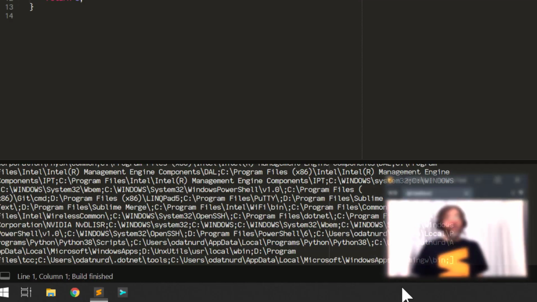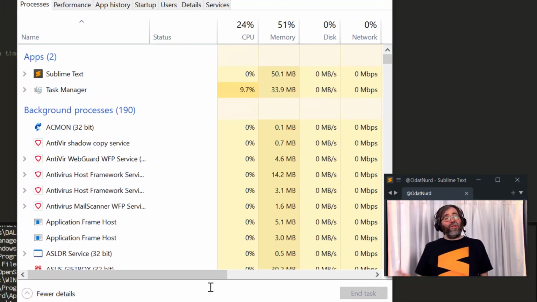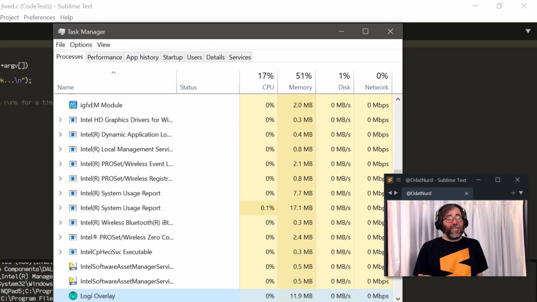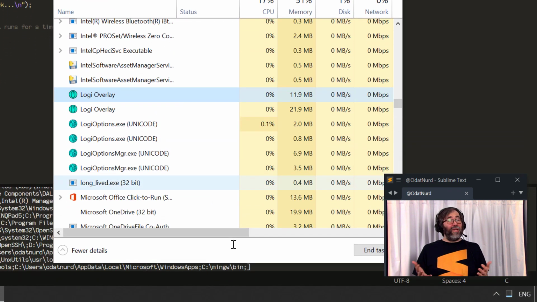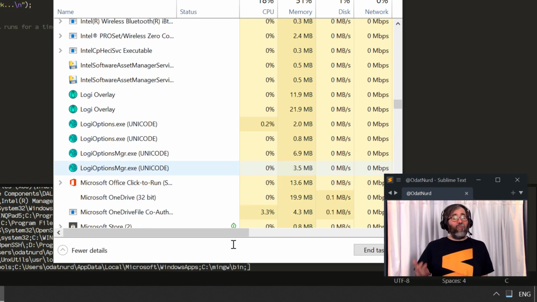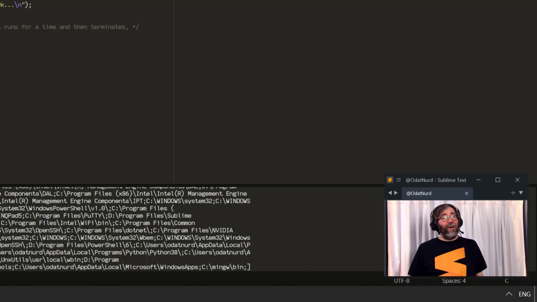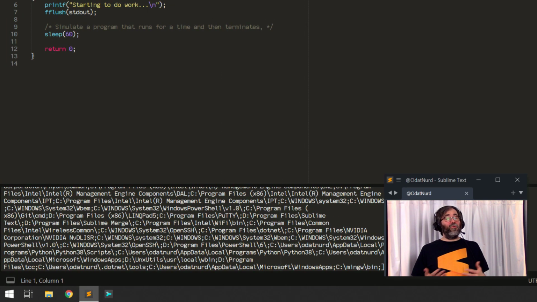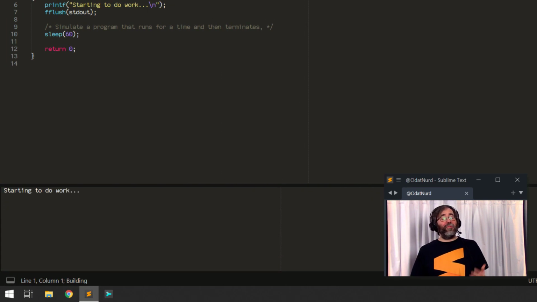If you see the error message about permission denied, then it's already too late, because the only build you can cancel is the one that you just did that had the error, and there's no way to cancel it. That one's already done. In that particular case, you would need to go into the process manager or the task manager, depending on your operating system, find the program that's running, and then kill it. On some operating systems, you may also be able to resolve the problem by quitting and restarting Sublime Text as well.